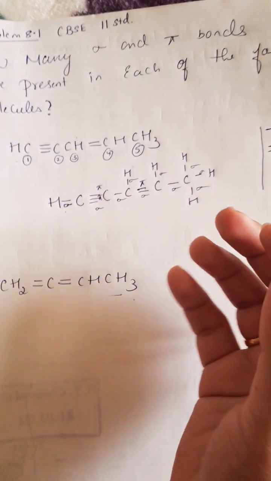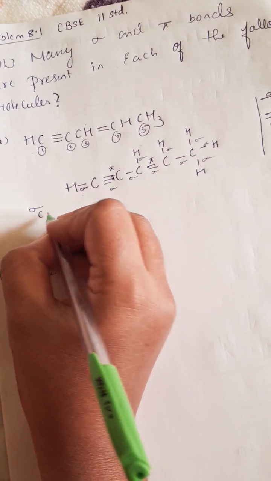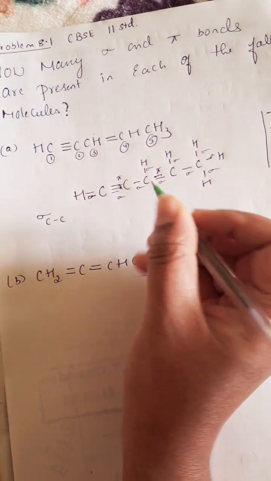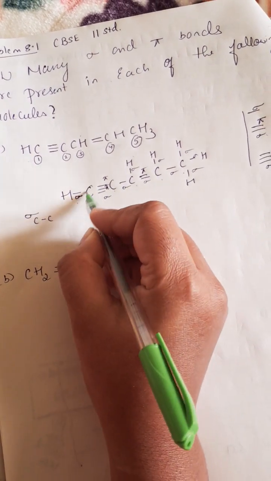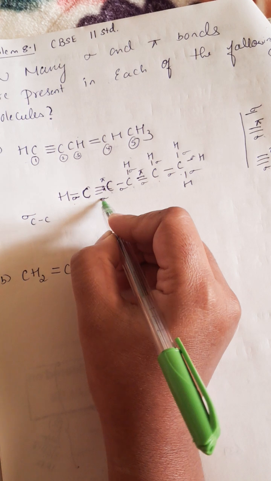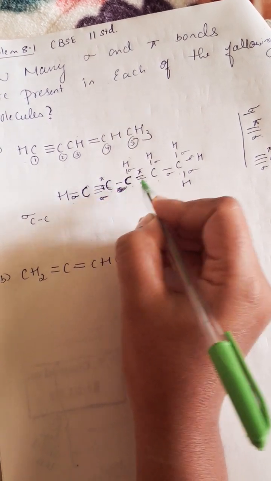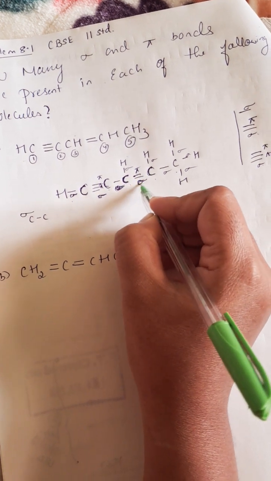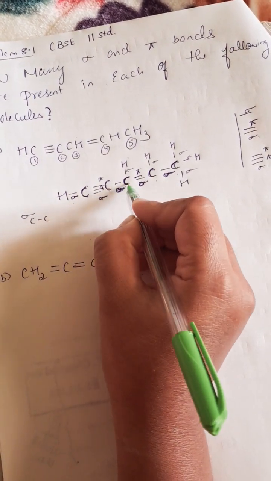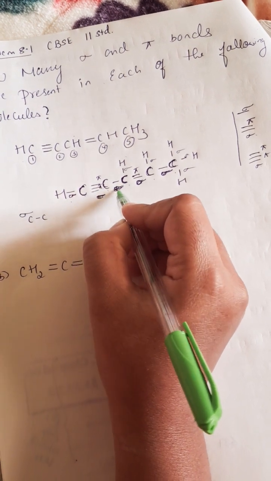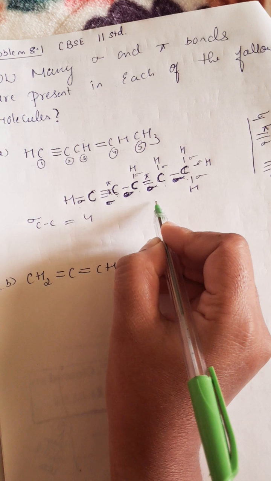But when you answer it, you have to particularly tell how many sigma bonds are between carbon and carbon atoms. Between a carbon and carbon atom, how many sigma bonds are there? This is one carbon, this is one carbon, so it's one sigma bond. Again, the next carbon atom, one more sigma bond. Again, the next carbon atom, the third one. The next carbon atom, the fourth one. So there are 1, 2, 3, and 4 sigma carbon-carbon bonds.